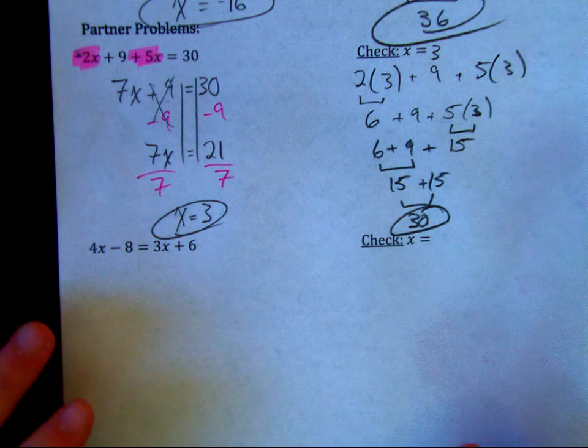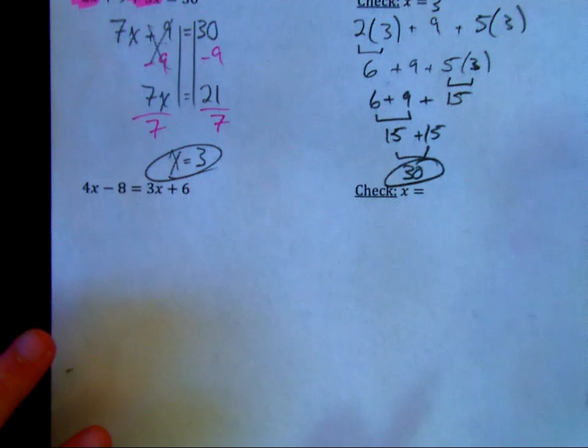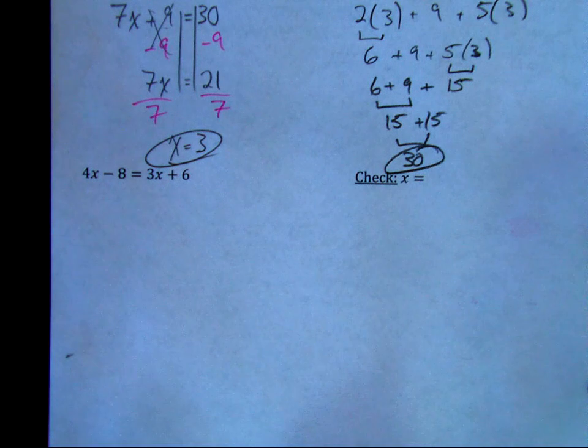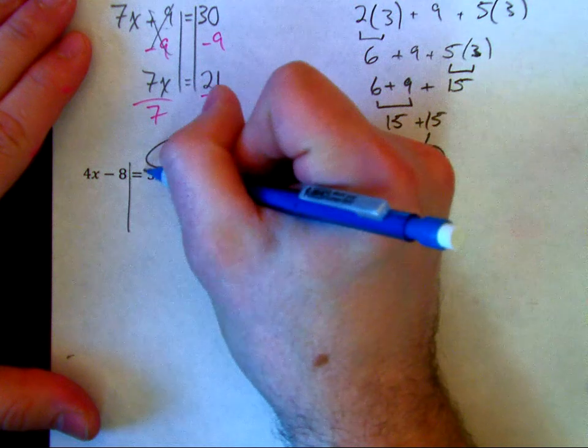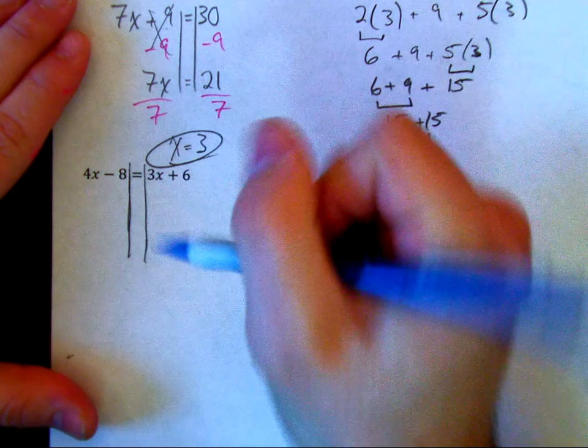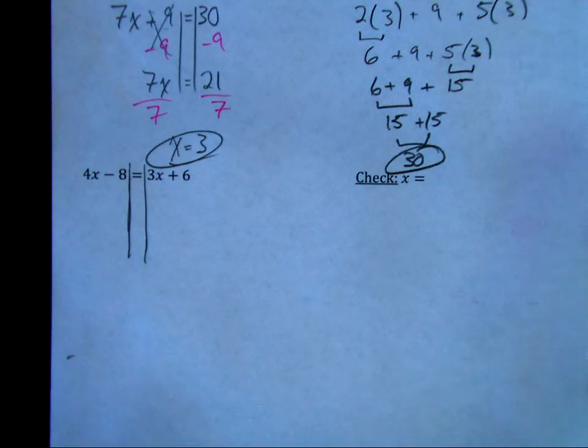In the last partner problem, you guys notice that the variables are on different sides, and we'll be working on this very shortly. But what do you guys think we can do? How do we get all of the constants on one side? We have to add the opposite. So maybe do the same thing. How do you think we get the variables all on one side? Very good. You have to add the opposite.